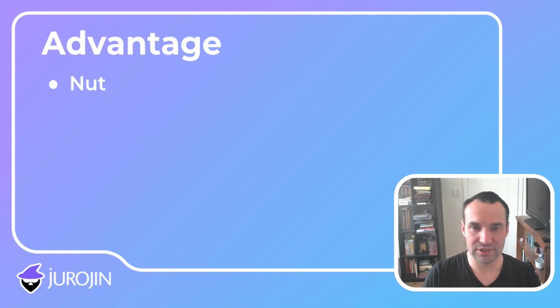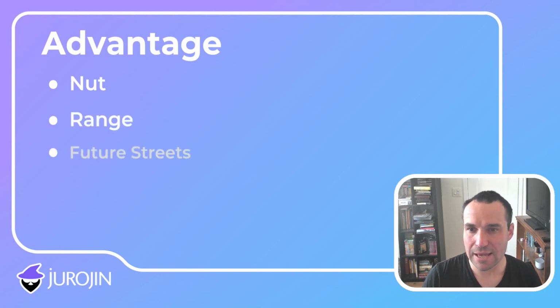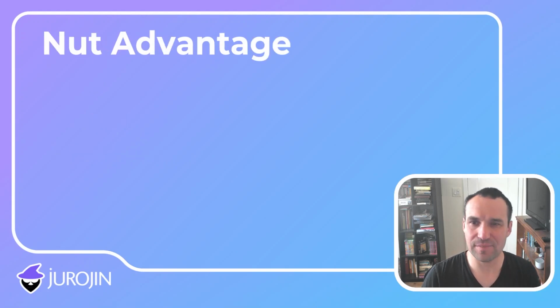So there are a couple of different types of advantage that we're going to talk about. One is going to be a nut advantage. We're going to talk about a range advantage. And a little bit less important is going to be the advantage of future cards to come. But flop strategy, both optimal, that is Nash equilibria, as well as exploitative, is based on nut and range advantage. All right, so let's make sure we understand what those terms mean.